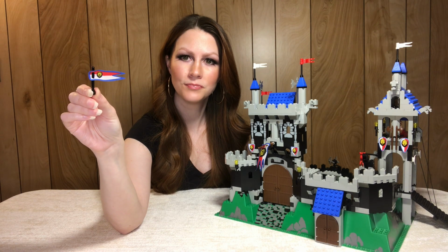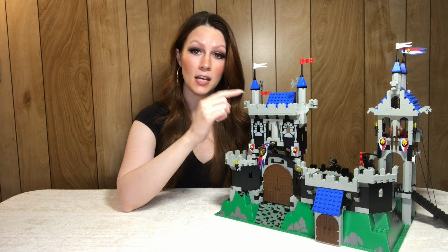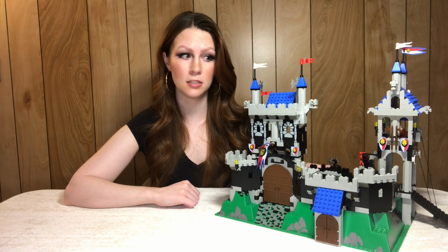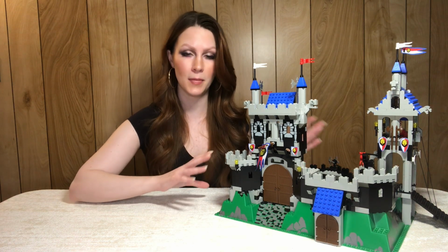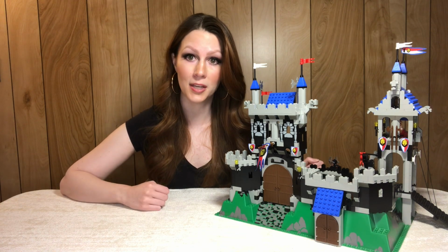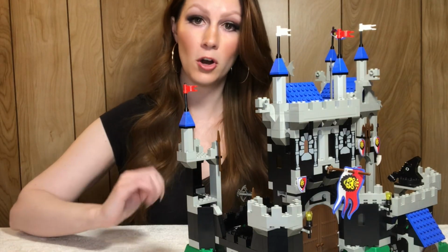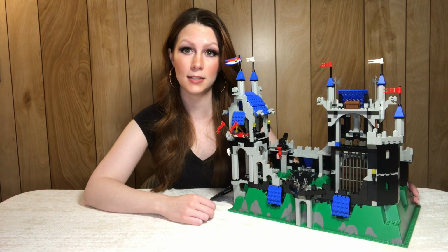Also really cute. I also like whatever this little animal design they did on the ends of this piece, as well as up here they're attached as well. Just adds another decorative element. And it's a super simple build, so you could easily replicate that if you wanted to make additional builds to go with this and make them look a little more cohesive. Then we have just a little bit more rounding out, filling out of this set with another smaller tower in the back corner. And here you can get a little more of the backside view.